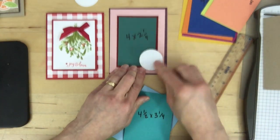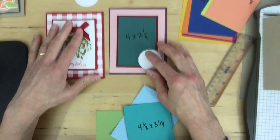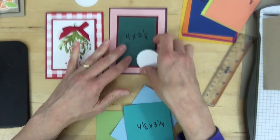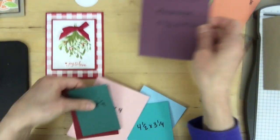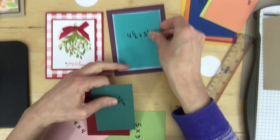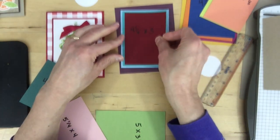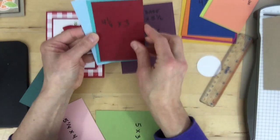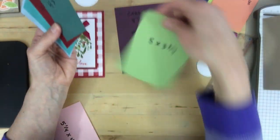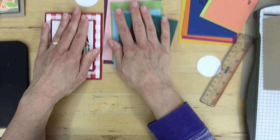And if, say, you put a little saying there, that's a beautiful layout. What do they call them? I don't know, there's a word I can't think of. But that's really nice. Or you can say, well, what if I wanted to skip that layer? You can just play around with them forever. And you just wanted this one. So that way, at least you know, okay, this is what I'm going to cut my pieces of paper. So the measurements are on there until you get used to it. After a while, you just know what you need to cut. But that's helpful. So those are all the 1/4 inch layers.